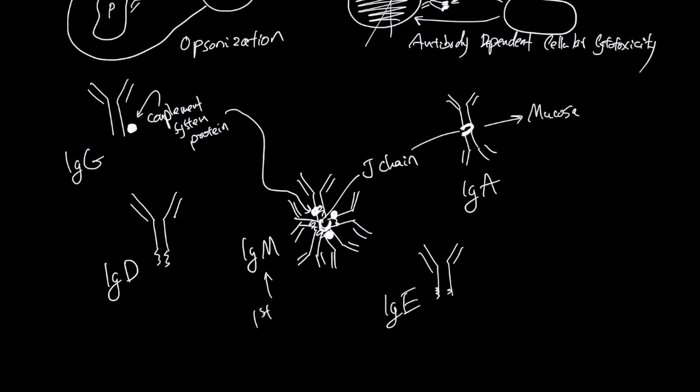Lastly, here is another antibody, IgE. IgE's FC region binds to mast cell receptors. When mast cells bind to the FC region of IgE bound to extracellular pathogens like parasites, mast cells release lots of chemicals to attack the extracellular pathogen. This mast cell reaction also takes place when there is an allergic reaction.